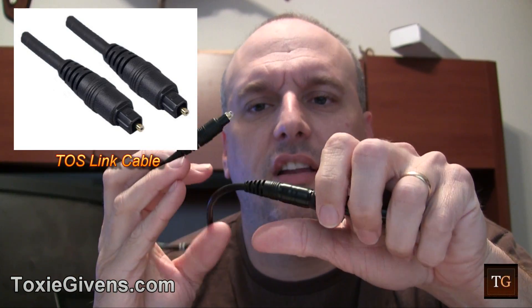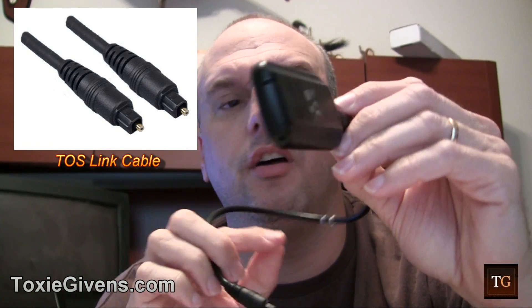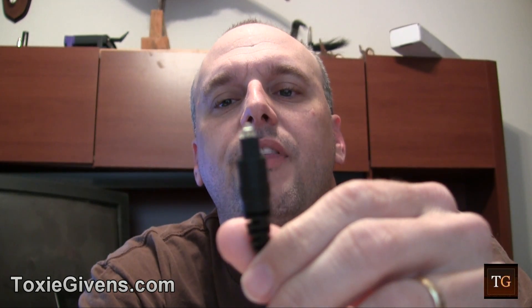Now look at this photo here. If you notice, the infrared receiver is in the front of the camera. So if you're sitting up in a tree stand or on a tripod, the sensor is in front of the camera — doing the control from behind is not really going to work. So what we do is go out and buy a fiber optic cable called a TOS link cable. I've got this modified into the remote. Basically it takes the infrared signal from the remote and shoots it through the cable, and then the end comes back around so you can put it in front of your camera, which the camera can then pick up the infrared signal.